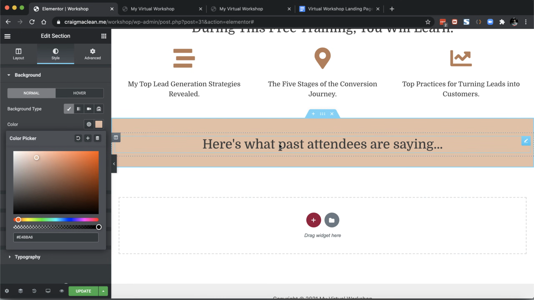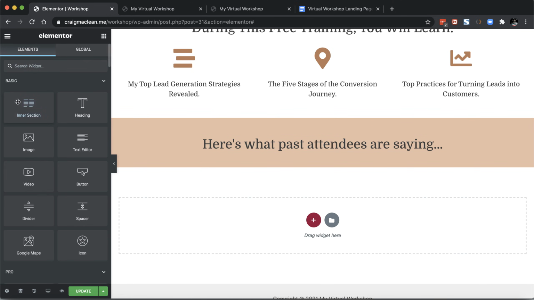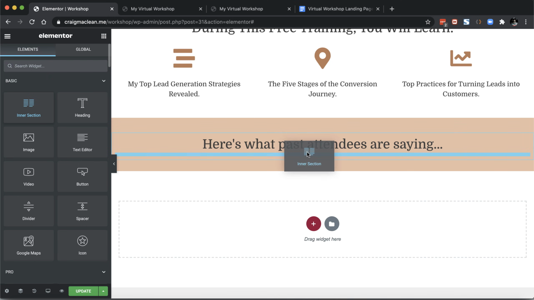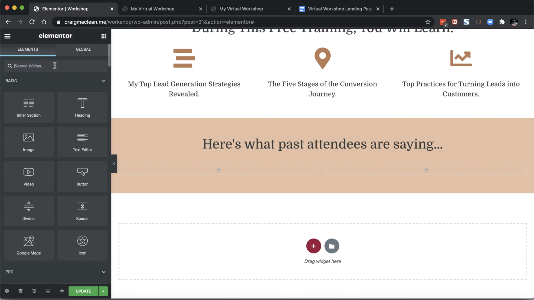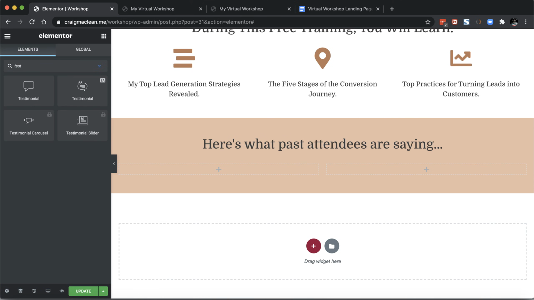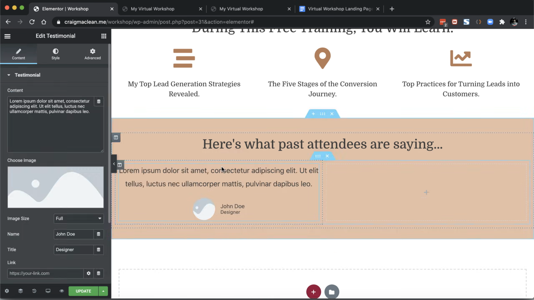So we removed the intersection, but we're actually going to add a new one in there, and we're going to go with a 2-column layout. So I will drag that into here, and I will now head back over to the grid, and we're going to search for a new one, and it's going to be testimonial, and we're going to use this one right here, and drag it out into my left column. And now what I'll do is, instead of dragging more testimonial widgets, we'll style one, and then we'll duplicate it and move on from there.